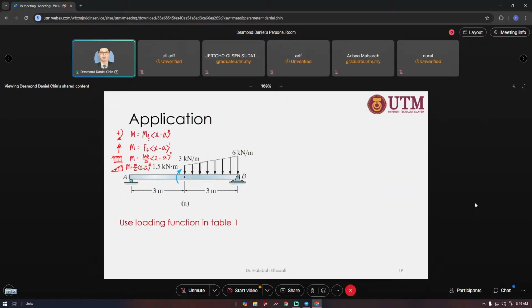All you have to remember is the coefficient in front of the Macaulay bracket. This is what we call the Macaulay bracket. The formula is not very hard to remember, and if you practice more, you should be able to familiarize yourself. Now, before we begin with this example, there is another thing that I want you to practice first, which is to integrate the Macaulay bracket.